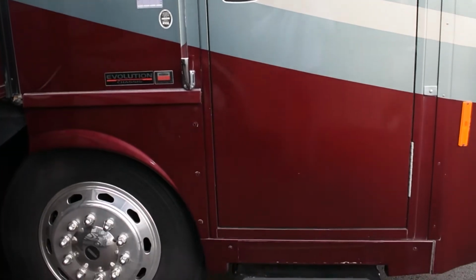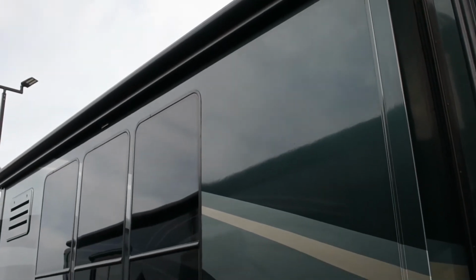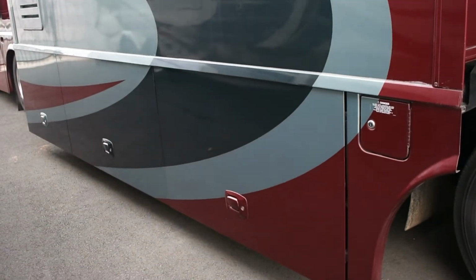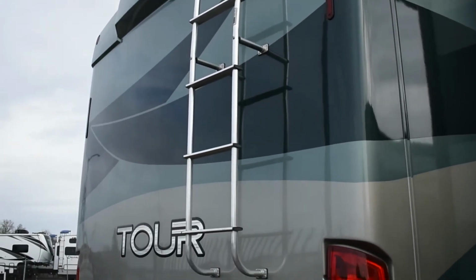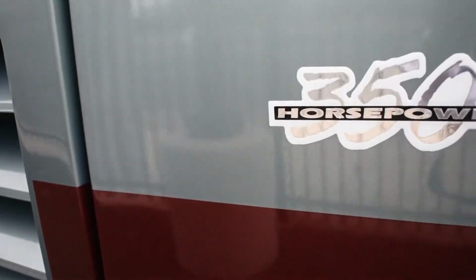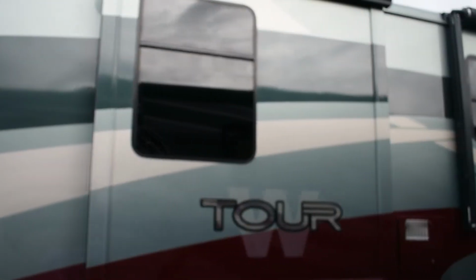Winnebago paint is in phenomenal condition all the way around. Looks like it's been indoor stored, and in fact it has been. Large windows that you can actually get with Winnebago, much larger than the other manufacturers, because they actually use interlocking aluminum framed joints for the sidewall, the roof, and the floor, adding to the support and the rigidity of the wall. 350 horsepower coming from your 7.2 liter Cat C7 diesel engine, just past the break-in period on that. This has truly got lots of life left in it.